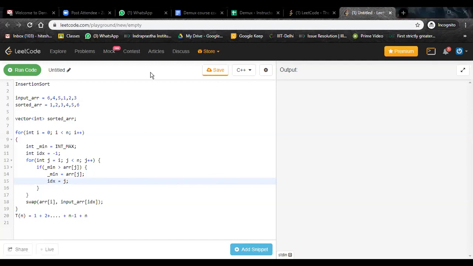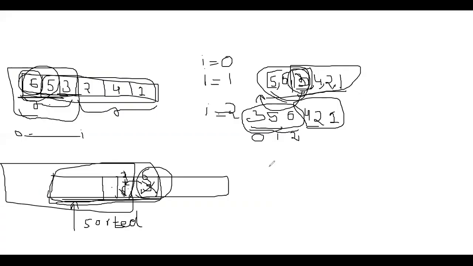Now let's say you got that location in log of n. Now when you want to actually put the element there, you have to shift all the elements towards the right. So let's say you had x elements before, you have to shift x elements towards the right. Does that make sense?